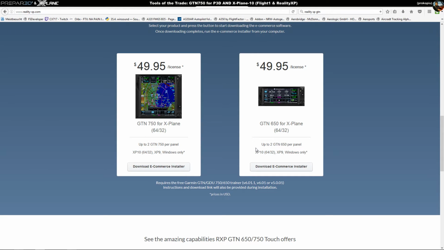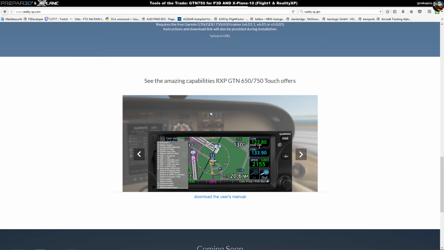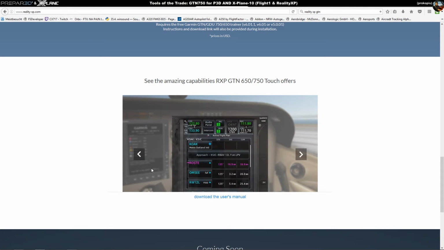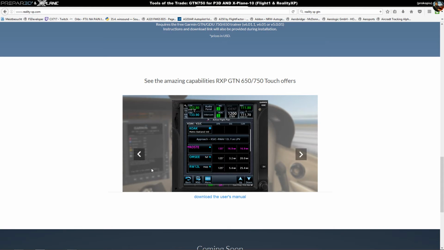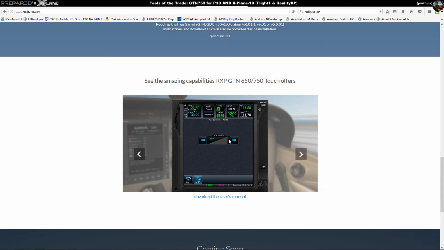In the case of the Reality XP for the X-Plane, there is no panel integration, at least not that I have seen, and I'm not sure that they have foreseen this. What I'm wondering though is when you look here in the back, you see some kind of Garmin integration, but that could just be a picture, you know. So I'm not sure that that exists. For the moment, these things pop up as well, the X-Plane 2D window type things. I'm going to show you in a moment anyway how that looks.